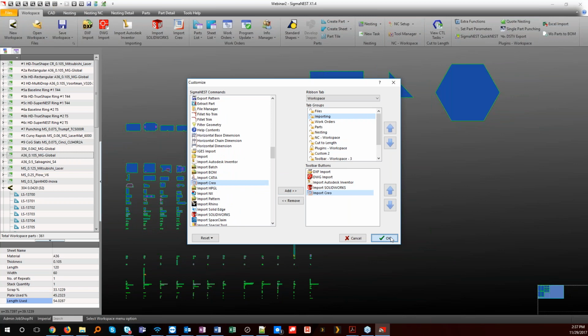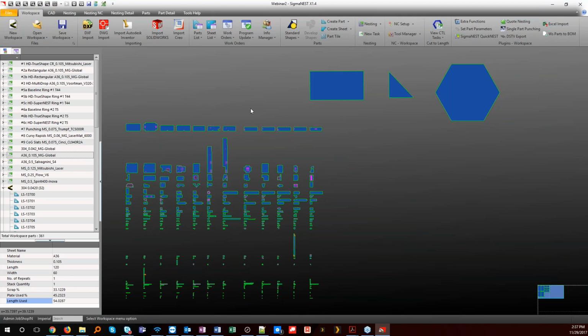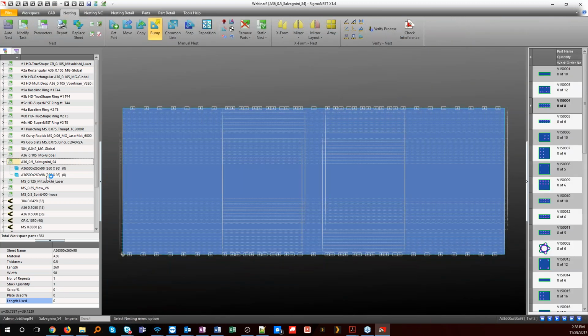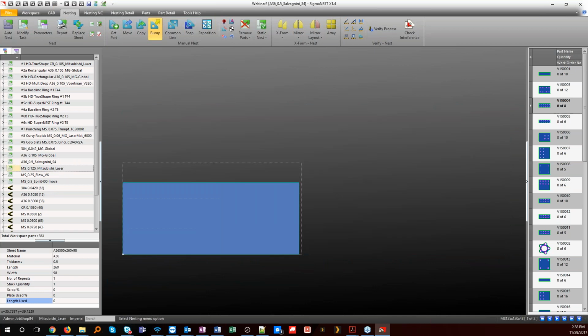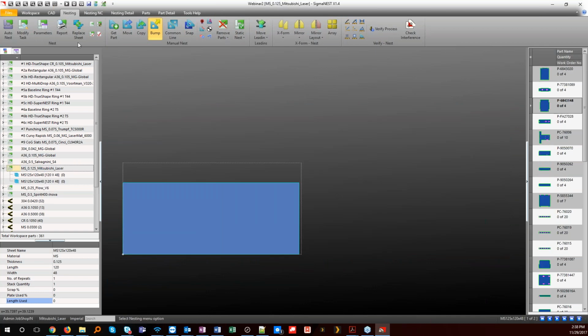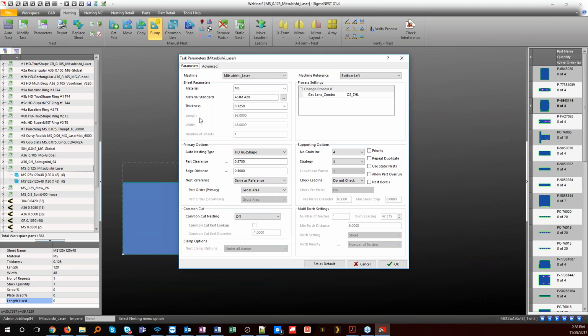Okay. One more question. And Barry says thank you. You're welcome. Justin asks, on a multi-sheet setup, and I don't know if you have a setup like that. I can get one fairly quickly. Okay. On a multi-sheet setup, is there any way to center the parts on the sheet through AutoNest?